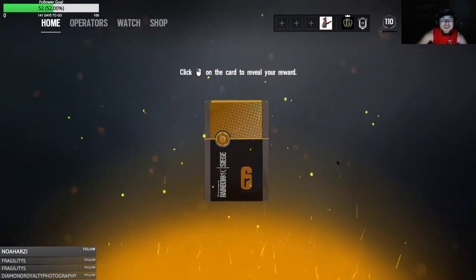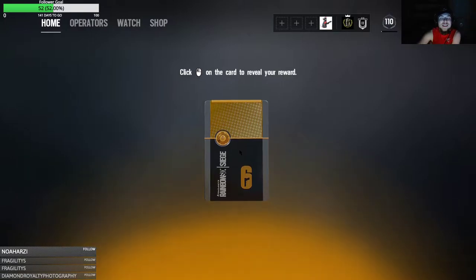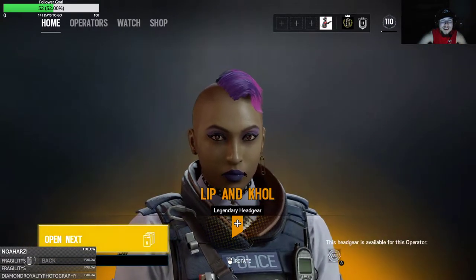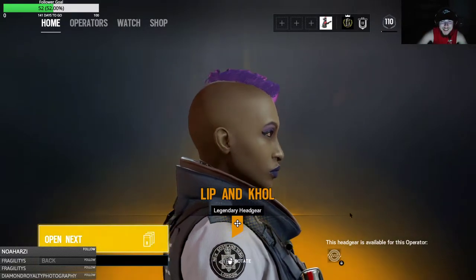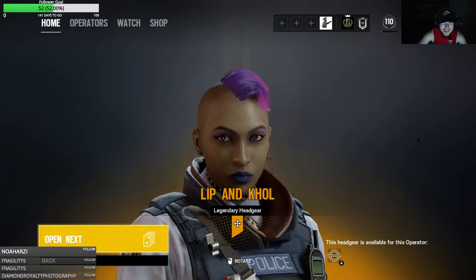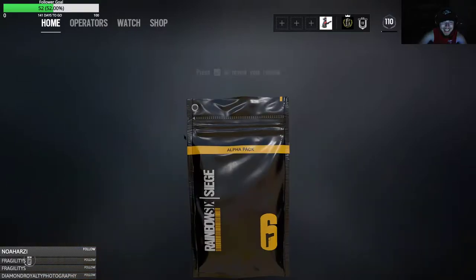There we go. Alright, what do you think this is gonna be? Any guesses? Uniform, headgear, weapon skin? Ooh, I think charm. It's gonna be a weapon skin. Yeah? I don't know which one, though. I don't know the cosmetics that well. Oh. Don't even own Clash at this point in time, so nice. That's just totally useless. Alright. Next.